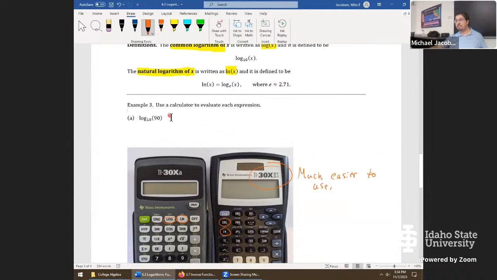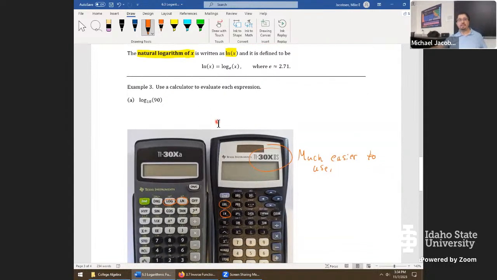And let's give this a try. We want to calculate log base 10 of 90. Pretty much calculating log base 10 of 90 is going to go like this. Hit your log key first. It'll print out log, sort of like that, with a parenthesis. Key in your value of 90. Then close your parenthesis. Here's your parentheses right here to open and close. Hit enter and we'll get a value out.